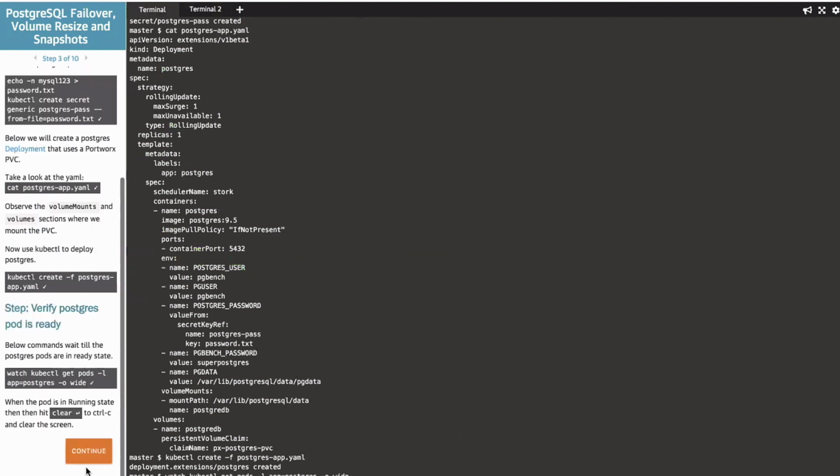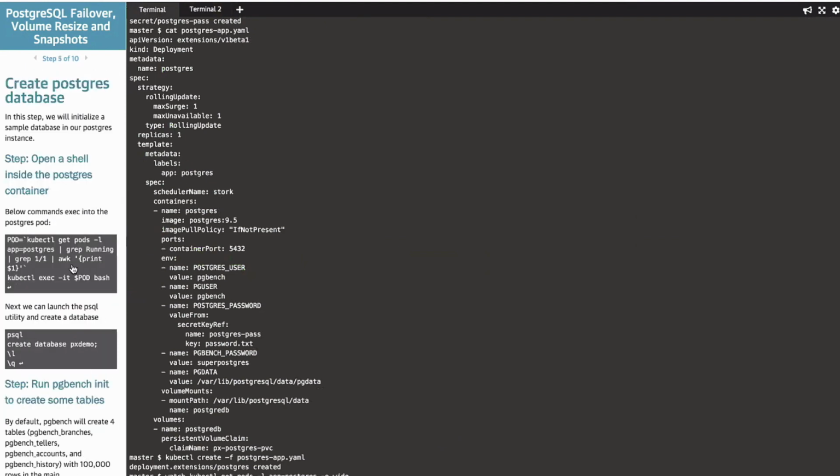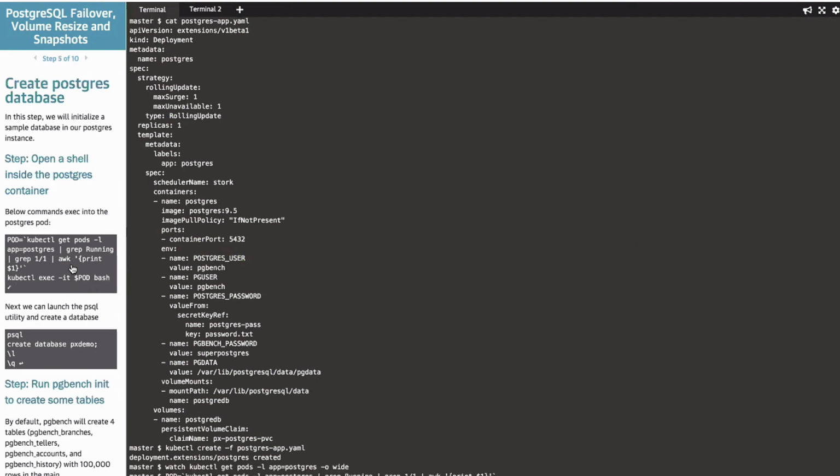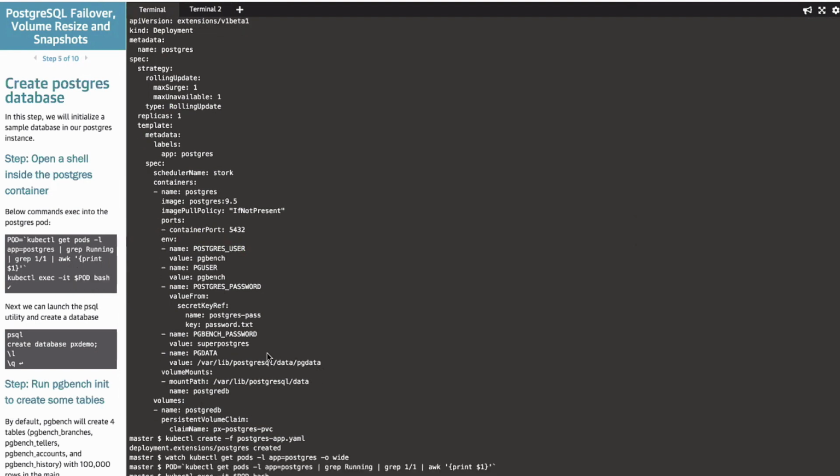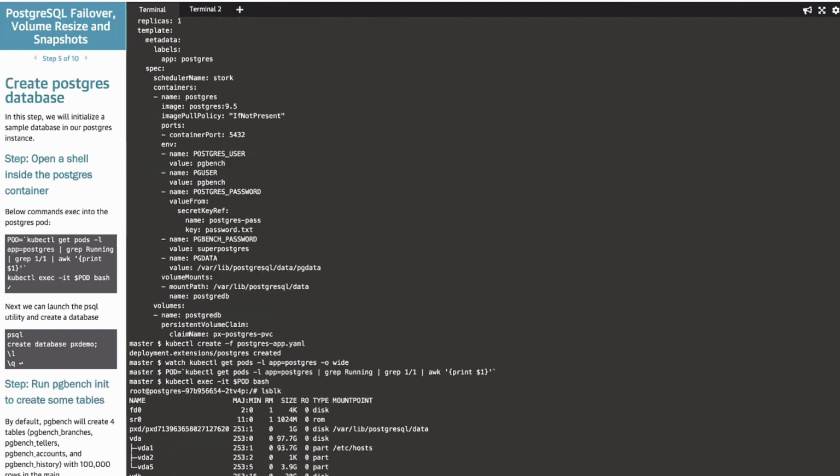So let's do this. I am going to actually skip this. I'll come back to that. I'm going to now connect inside of the database. So at this point, I have exec'd into the database. I want to show you one thing. Inside of this database, if I do an ls block, you see something interesting. This is the Portworx virtual volume that is attached inside of the database. This is an important concept. This volume is not part of the machine. It's only visible inside of that container, and it's available wherever that container runs. The Portworx SDS layer is taking care of that, and we even know that it is part of a Postgres container, and I'll explain that in just a moment.